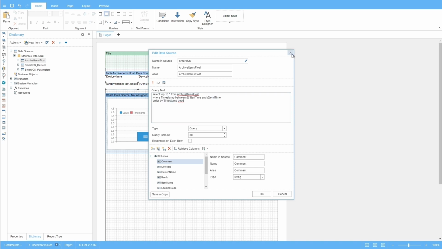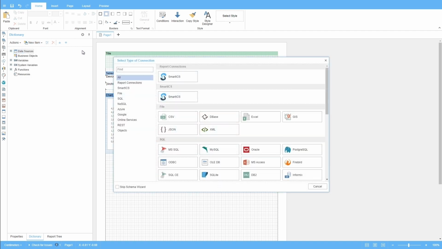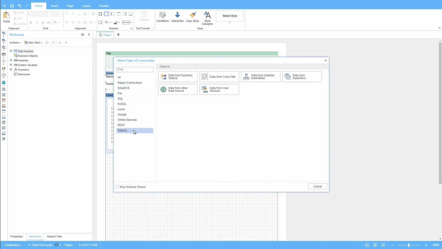In addition to that, it's possible to apply a filter to a query in the Reports module. To do this, open Dictionary tab, New Item, New Data Source, Objects, Data from Other Data Source.